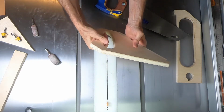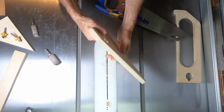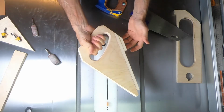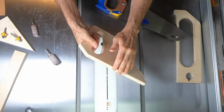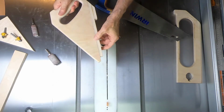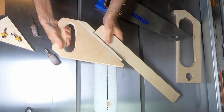And so I want you to think about how you can make ergonomic tools. Doesn't even have to be a push stick. Could be anything. Whatever you're making, think it through and try to design something that gives you that fit for purpose, where you've thought through all the angles and the details so that you just have a rock solid grip. Now down here it was pretty simple. I wanted a 1/2 inch, not a 1/4 inch, because I want the ability to push like that when I want, and another one here.